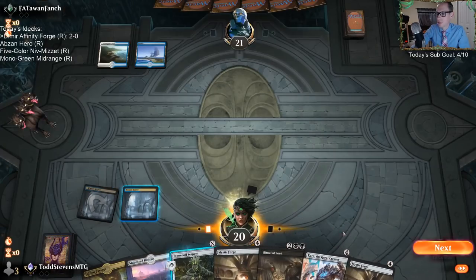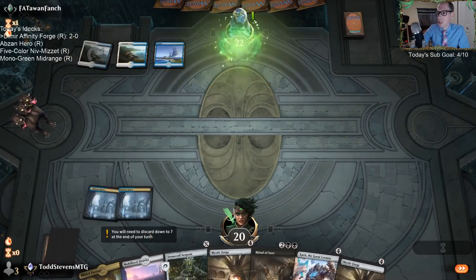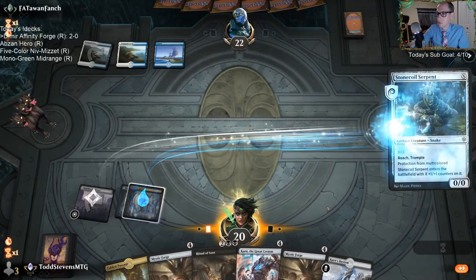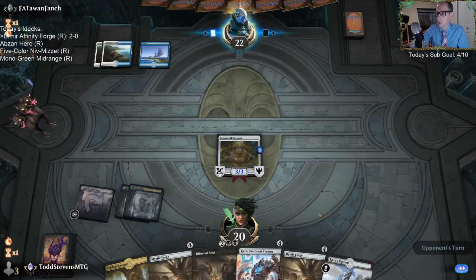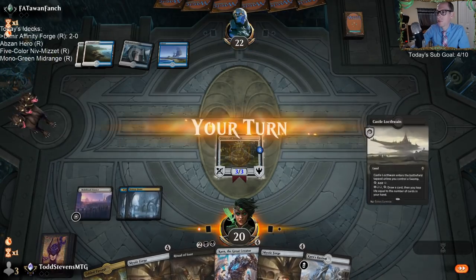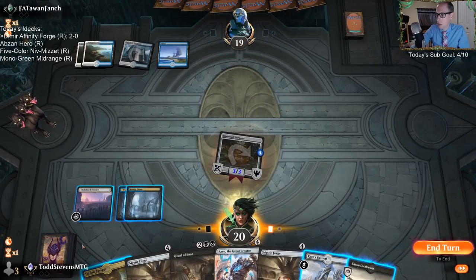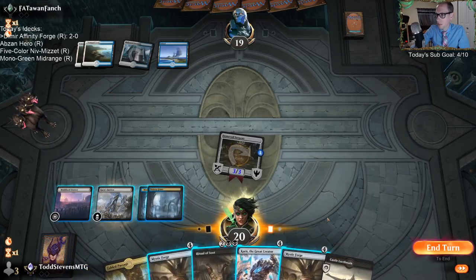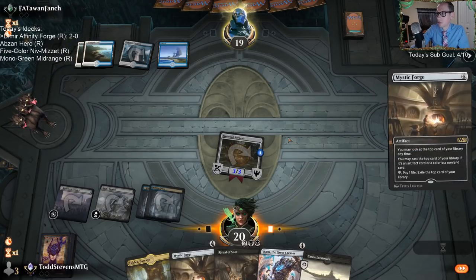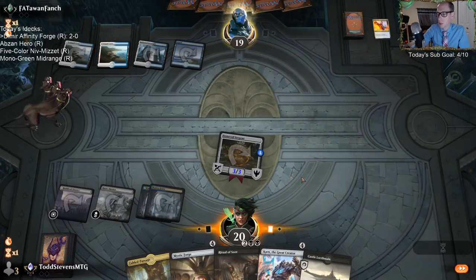Tranquil Cove. I don't think Ritualist's going to be too good against Tranquil Cove. Venom Serpent. What are they going to do? Teferi bounce you? I don't think so. Protection from Teferi. Alright, I got double Mystic Forge. I guess we'll save that. Mystic Forge is more valuable than Karn, but I have two Mystic Forges. So I'll go Forge first, Karn second, Forge third.